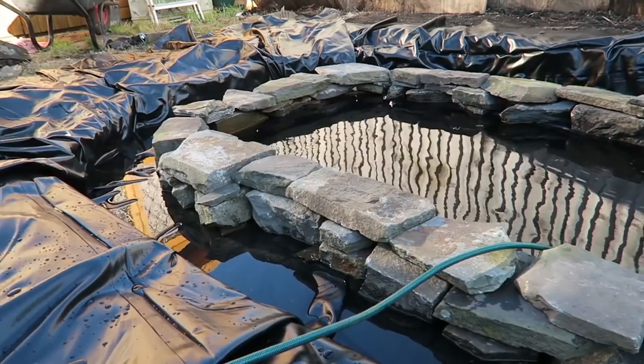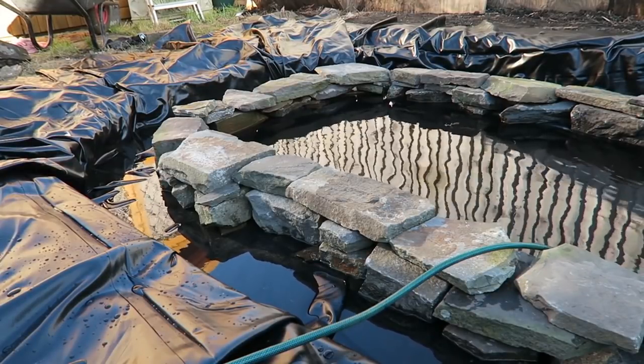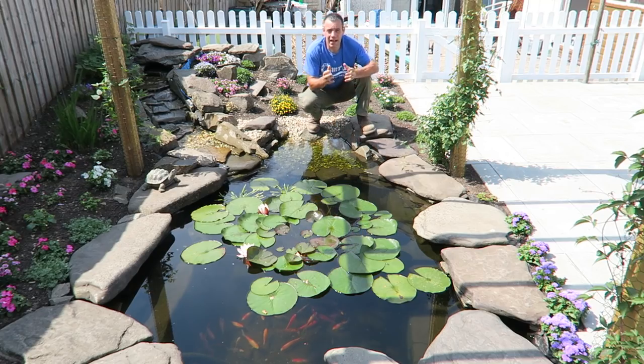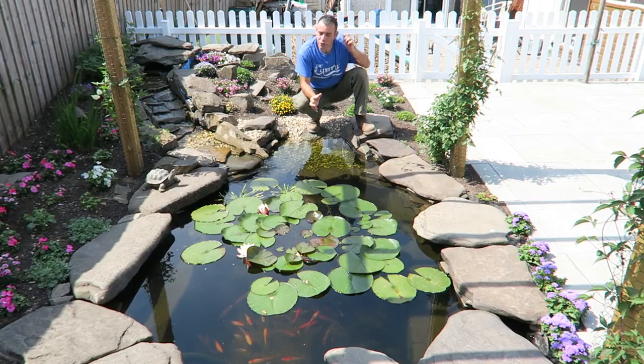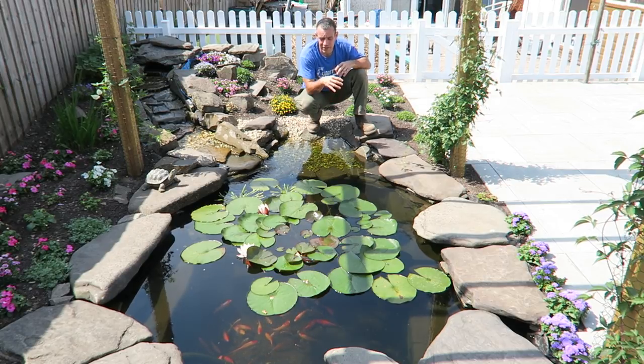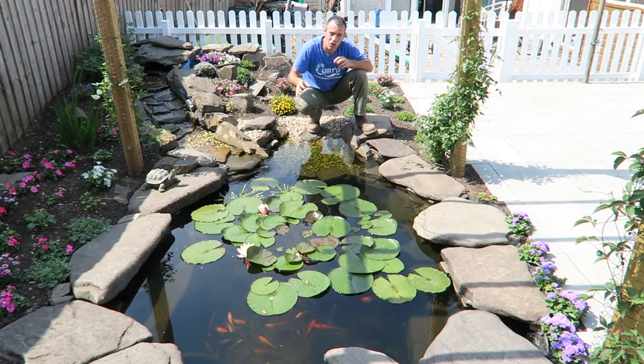The frogs love it, the newts, the toads, the frog spawn and everything else can get in there away from the fish. So it means you can have a community sort of pond. It can be a wildlife pond and it can be a fish pond as well at the same time. Now, there are all sorts of pond skaters going on here at the moment, and flies, dragonflies and things like that coming down. And it's all because of that little ecosystem that's underneath these rocks here. So that's another thing we did.